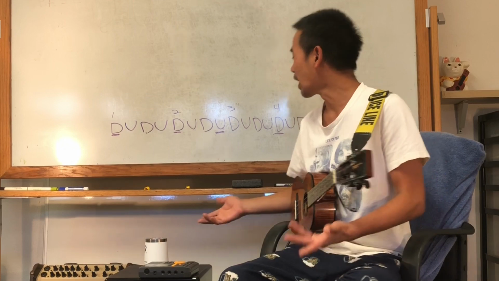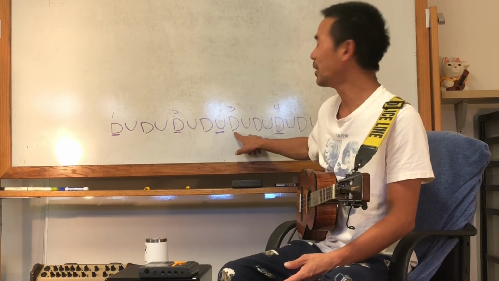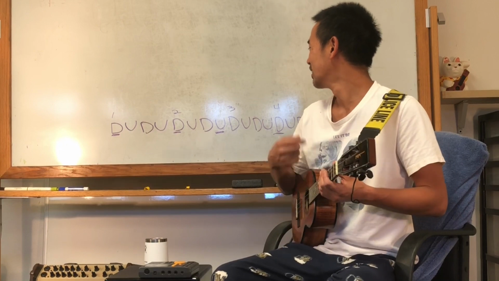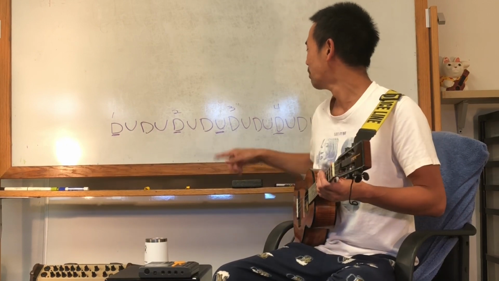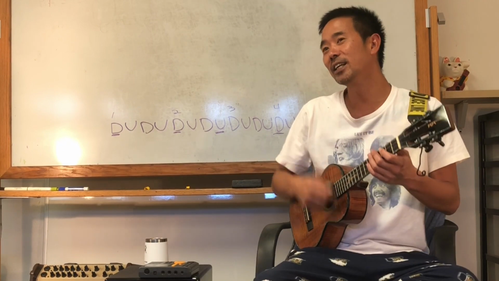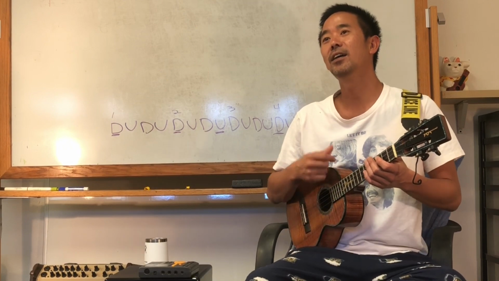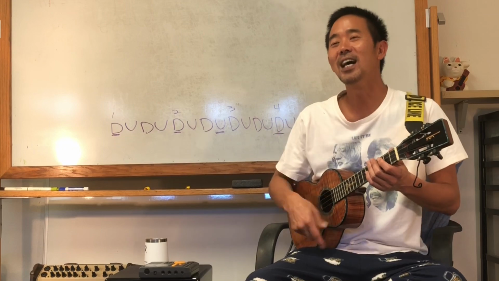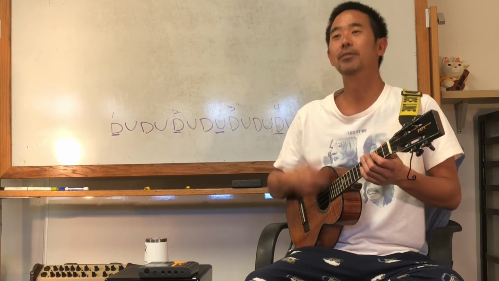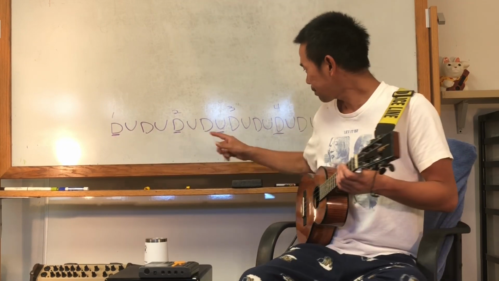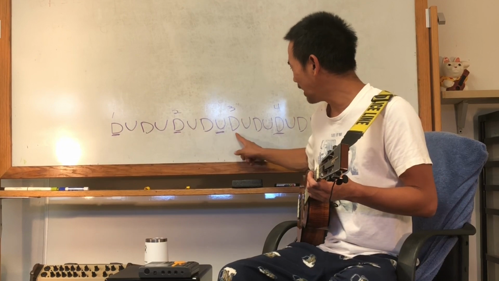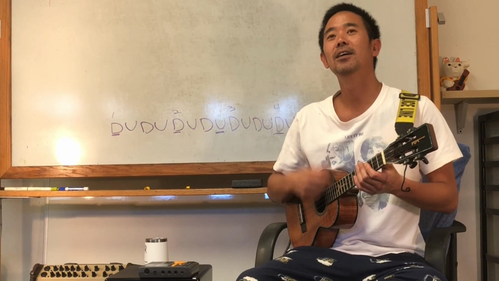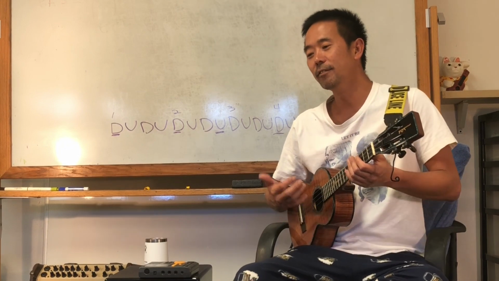Sorry, I forgot earlier, but 3 is not an accent. I was kind of playing down, down, up, 3. But actually 3 is not an accent, so it goes down, down, up. It's a really weak 3, right? Down, down, up, 3. We're still playing the 3, but we're not accenting the 3, right? So down, down, up, 3, 2, 3, 4.